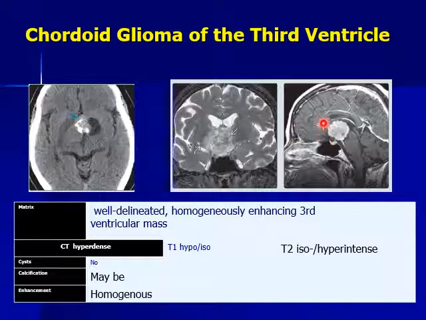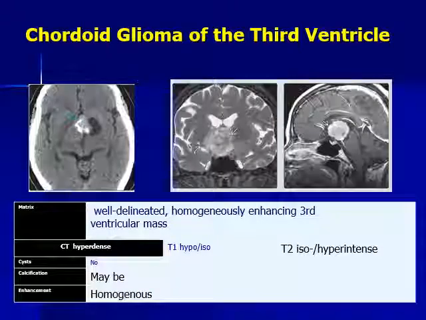Usually we see it as an intraventricular tumor involving the third ventricle, simulating what, like this? Subependymal giant cell astrocytoma. But the patient has no stigmata of tuberous sclerosis. Tumor with calcification occurring nearby the foramina of Monro. Sometimes on CT, it is hyperdense, simulating colloid cyst. So if you have a colloid cyst-like lesion that enhances, think of chordoid glioma of the third ventricle, because colloid cysts don't show homogeneous enhancement. You can see peripheral wall enhancement, but not homogeneous enhancement or heterogeneous enhancement like this. This is what's called chordoid glioma of the third ventricle.